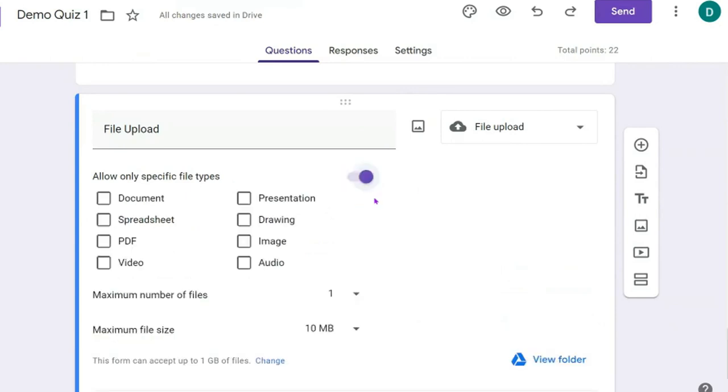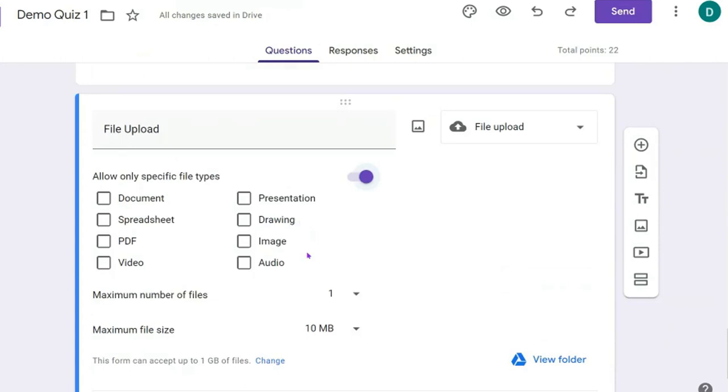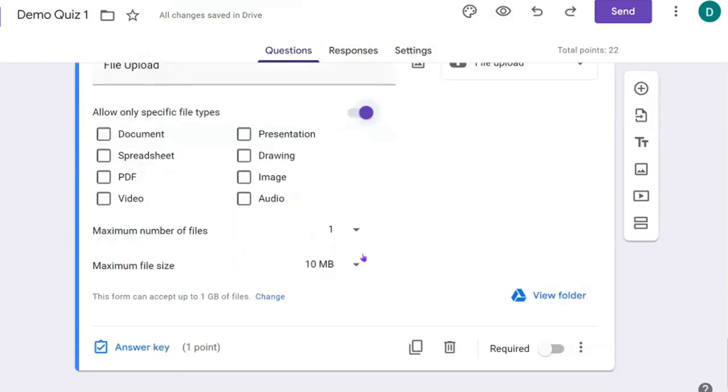You can toggle this on so that you can say that it has to be a particular type of file that is being uploaded. You can also limit how many files are being uploaded and actually even manage the size of those if you choose. So this is where students could upload any of these things from their Google Drive directly to the form. That's going to put a link to it in the responses part when you get there, and then also pop it into that folder here that you've got all in one neat place. So that's actually something that probably doesn't get used hardly ever, but could be really useful. I'm not sure everybody knows that it's there.